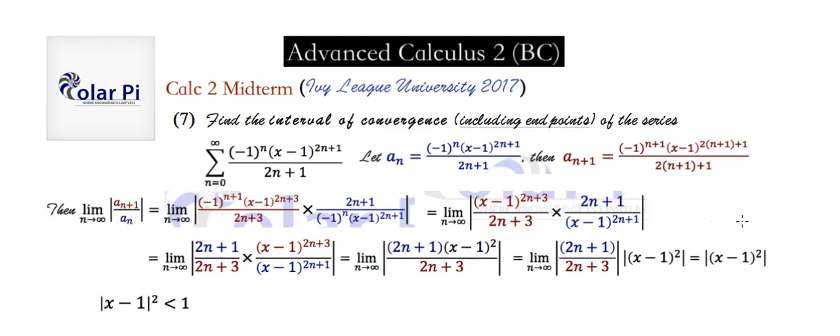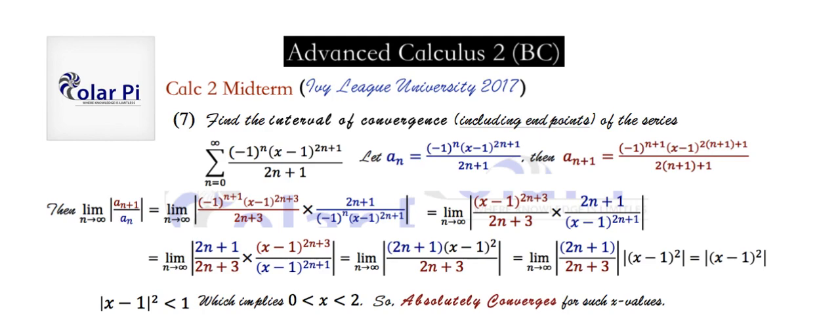So then that means we take this guy here at the very end after taking care of our limit as n goes to infinity, and we require that it be less than 1, which is what I've shown here at the bottom left. Now, this absolute value inequality will mean that we have x's from 0 to 2, right? So solving this absolute value inequality is going to give you the solution that 0 is less than x is less than 2. And therefore, for such x's, our series converges absolutely.